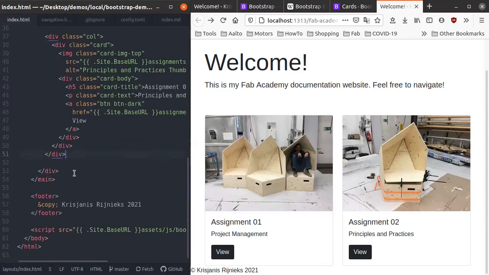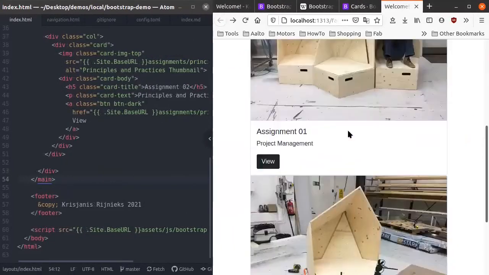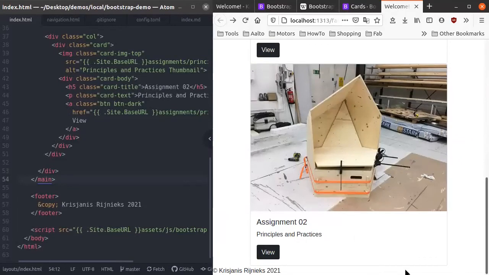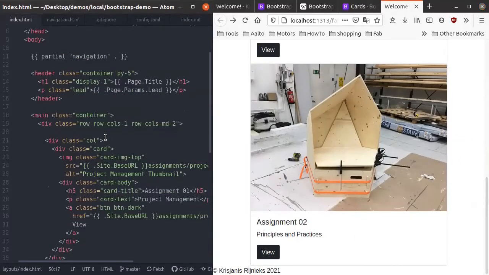So one thing that we might want here is a little space in between the footer and the actual main part. So now it's sort of not nicely distributed. And in order for that to work, we can also, again, use the padding or margin classes.